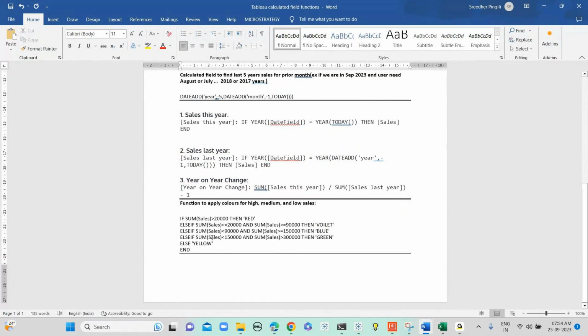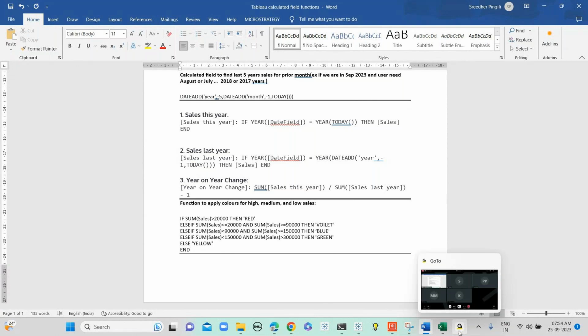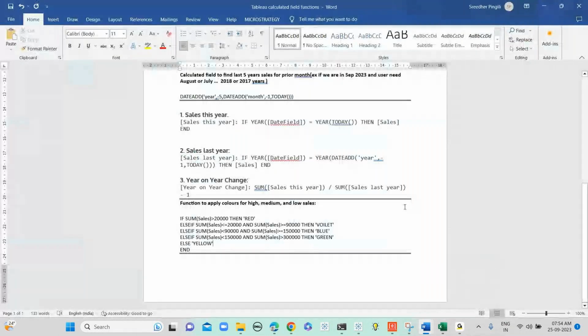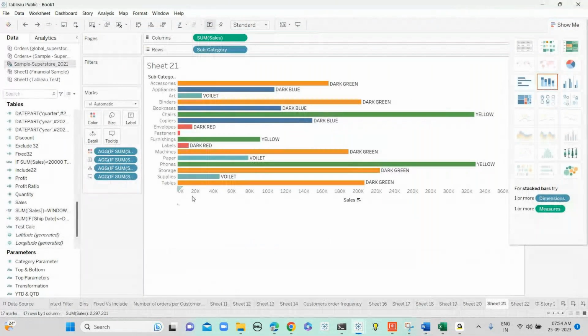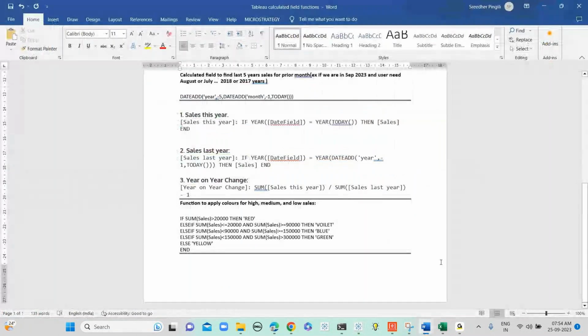Did I mention anything like 2,000? You mentioned. Let me check. Display targeted sales should be in green color. What is the targeted sale amount I gave? You did not give it, but as per available sales, I tried it on my tablet. So yes, you are correct.